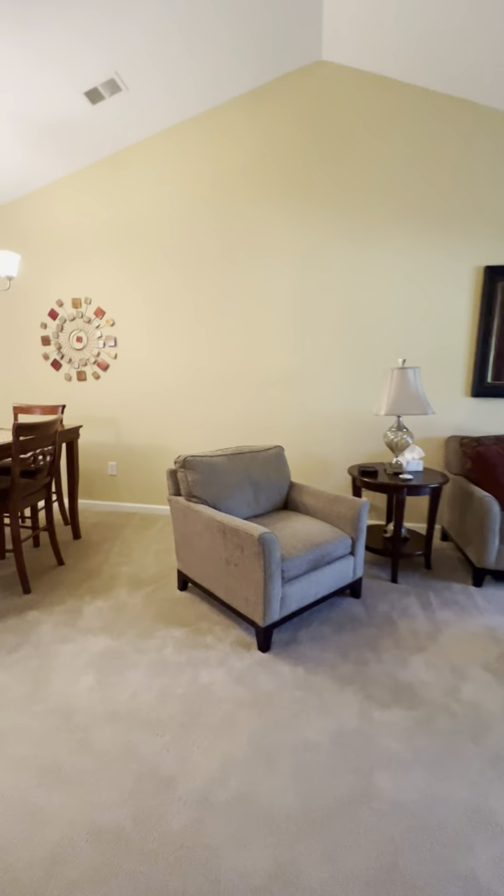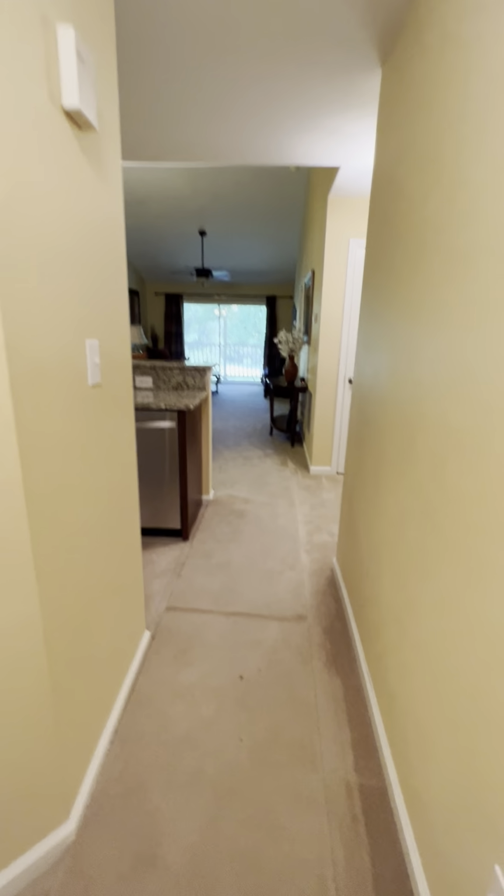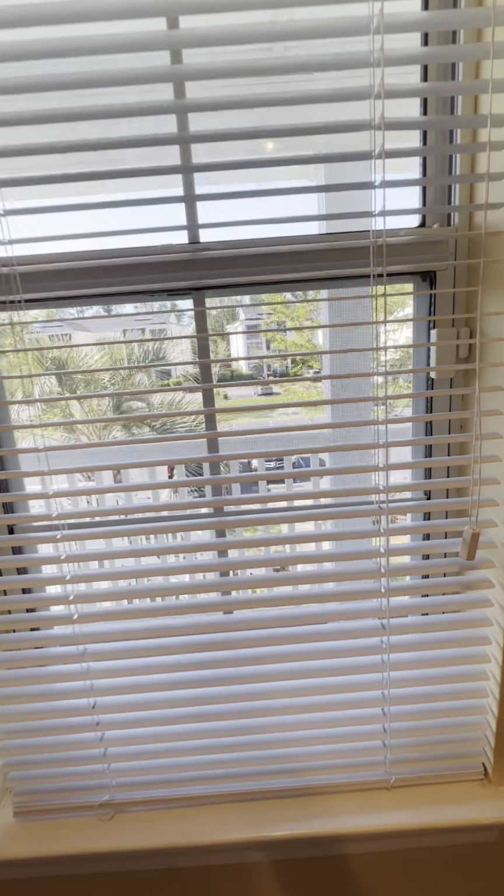So again, you have these sliding glass doors. The shower head. Again, this is a very clean shower. No spots or anything that stand out to me. I should probably turn that off. So we'll walk back out through the main area again, just so you can see. This is from the closet. From the hallway, the closet. This window, again, like the window in the twin bedroom, is going to show the parking lot. So you'll have the walkway and the stairs right there.